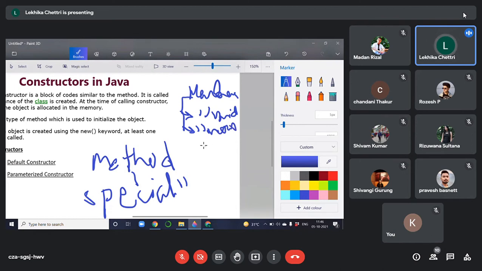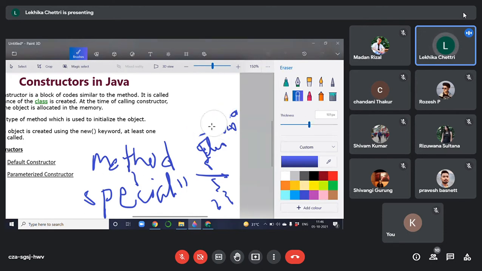Why? Because a class is defined by its members, that is variables and the methods. Each block of a class will have two members. One is the member variable, other is the member function. Now constructor here is a special type of member function. एक स्पेशल फंक्शन ही है, लेकिन ये है स्पेशल टाइप ऑफ मेंबर फंक्शन.